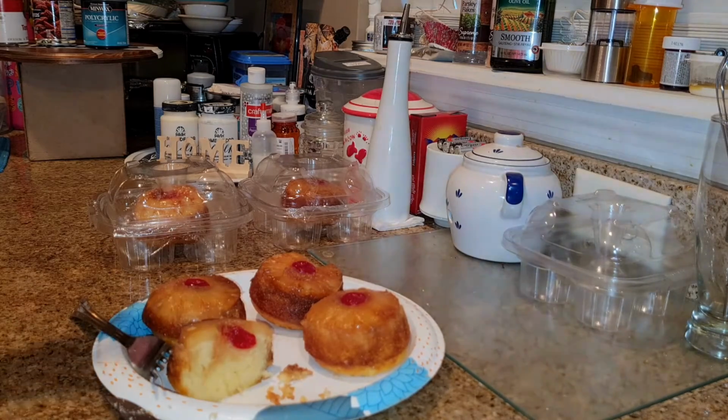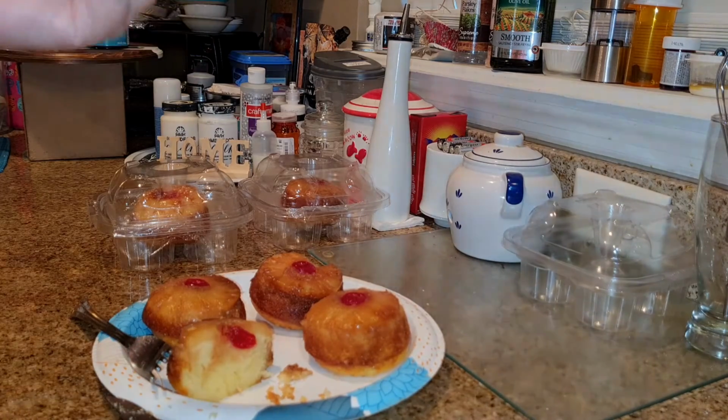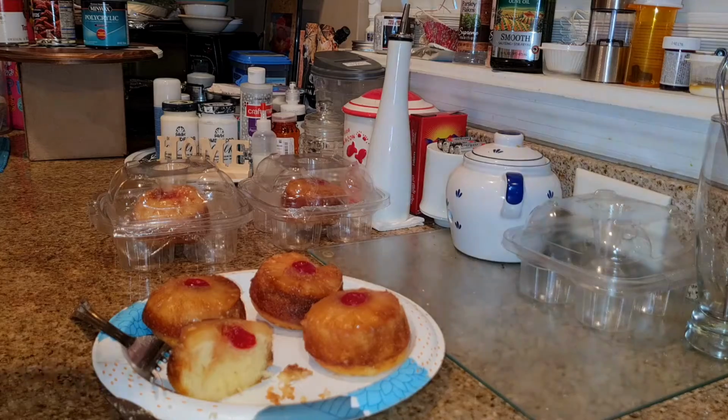These are perfect. They are not dry at all and they are completely baked all the way through. If I had let them go even another 5 minutes, they would have been dry. So definitely keep your eye on them while they're baking.